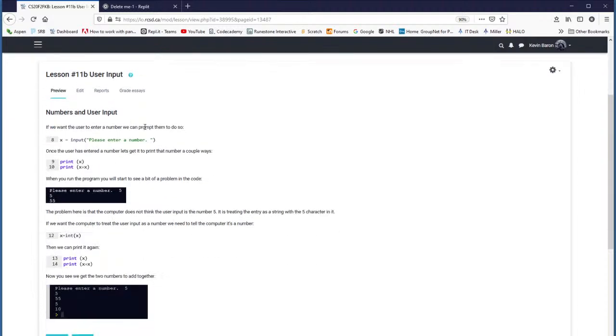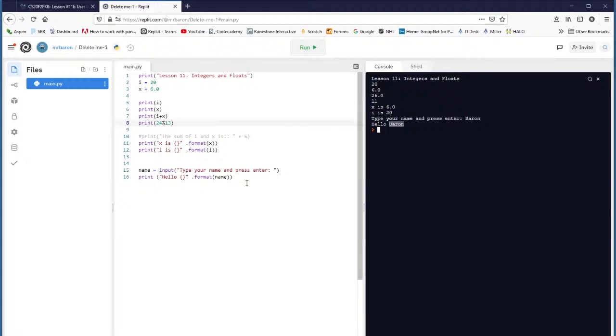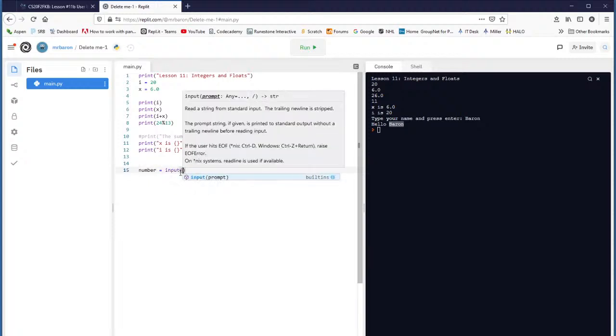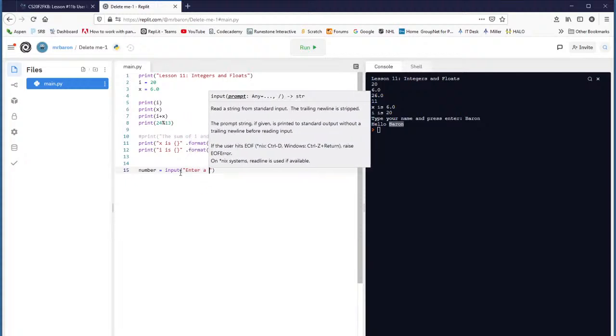We can do the same thing with numbers. We can ask it to enter a number, and then once it's entered a number, we can print that number. So let's change all this. We'll call it number equals input, enter a number.